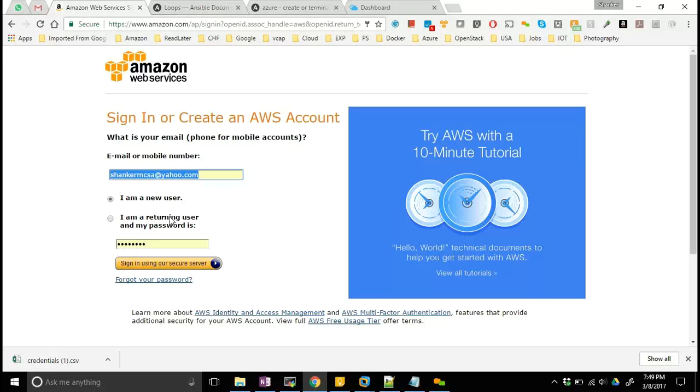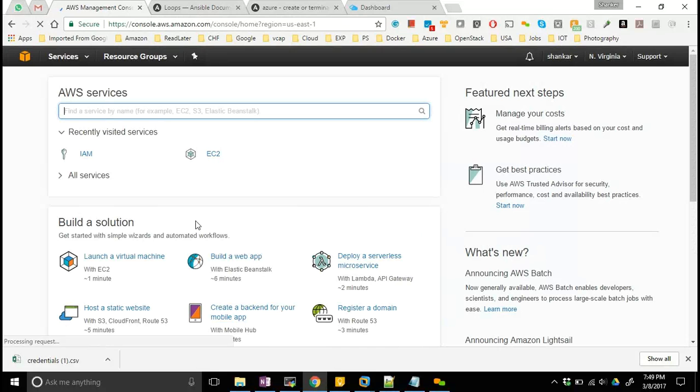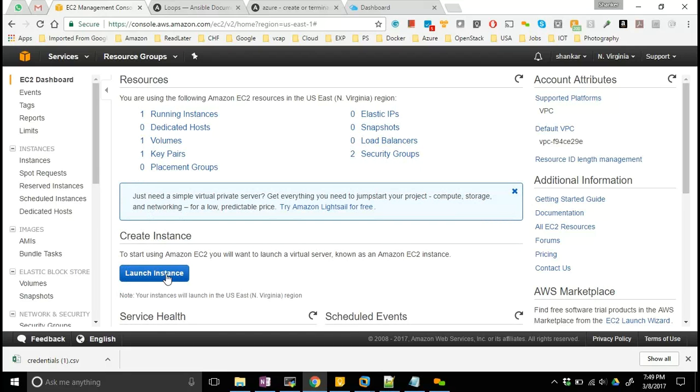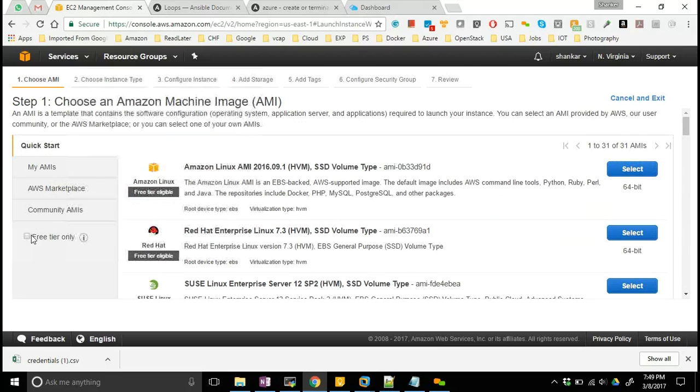After logging in, you can use the free tier to practice Ansible. If you go to EC2, there are free tiers where they don't charge you for 750 hours. So go to launch, and select free tier only.